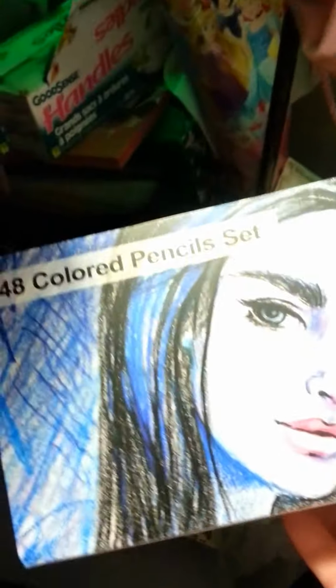And then this down here is just a total mess. But I've got a box, my colored pencil set, and a Winsor & Newton box, and then my paper cutter, one of them. I have a few different ones. And then just a bunch of odds and ends. Journals, homemade journals, paper. Here is my painting palette. One of my palettes here. Oh, my camera just fell. One of my palettes there.